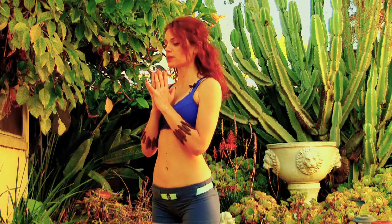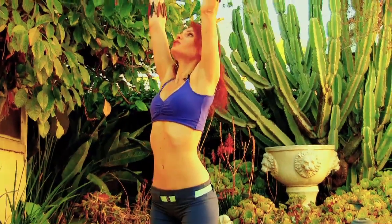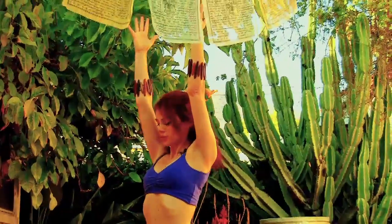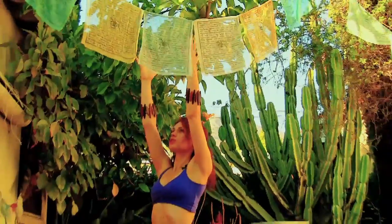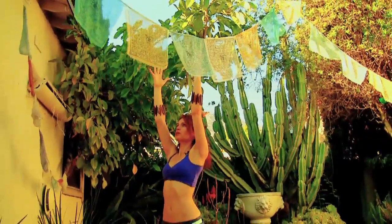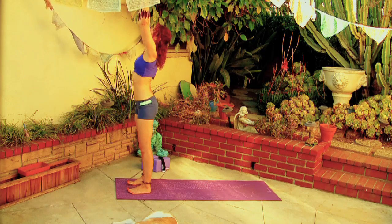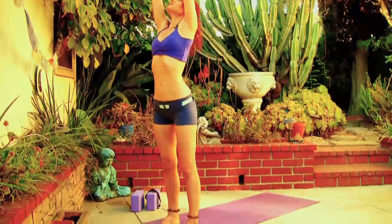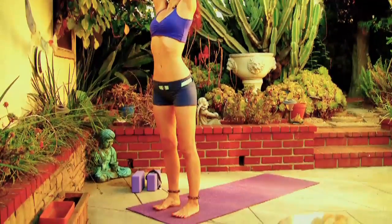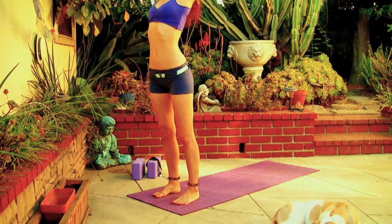You can open your eyes and bring your hands all the way over your head. Relax the shoulders down. Allow your feet to sink into the mat, pressing into the outer and inner edges of your feet. And look up. Lift. Lengthen. Keeping the tailbone tucked under, going to a mild back extension, reaching a little further back.